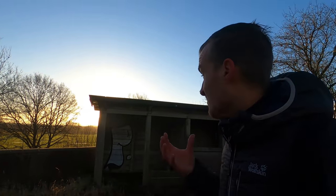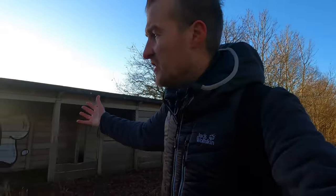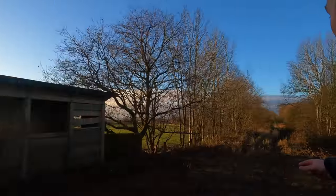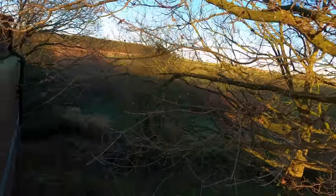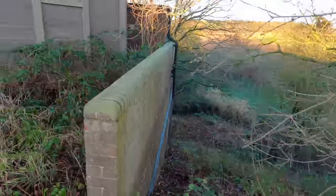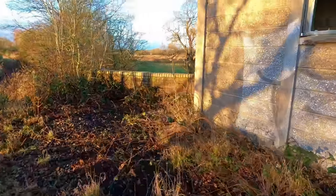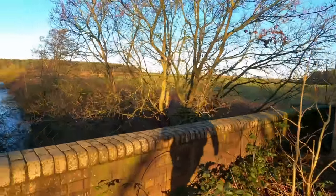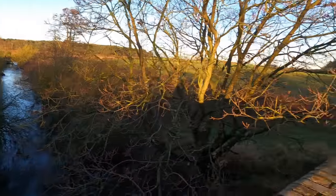Actually stood on the bridge of the River Meaden. Believe it, there's two tracks wide here. We've got one hut there, we've got the wall there, and the river is down there. I'll show you that in a minute. We've got a hut on the other side, look. The river is a little way just out of sight down there. So if we shoot off and have a look around here, so there's the window for that particular hut, and there's the River Meaden flowing towards us.